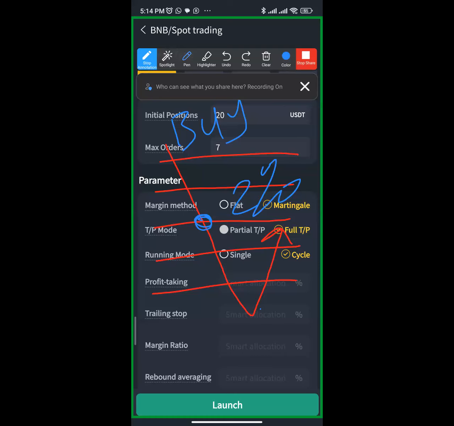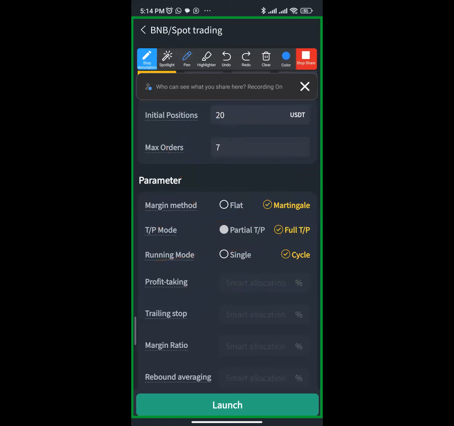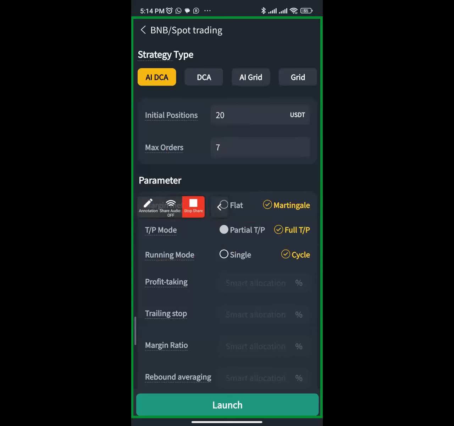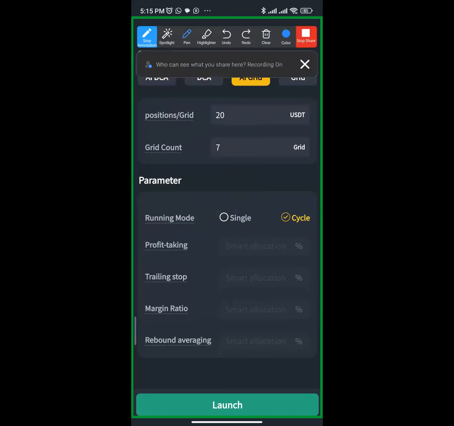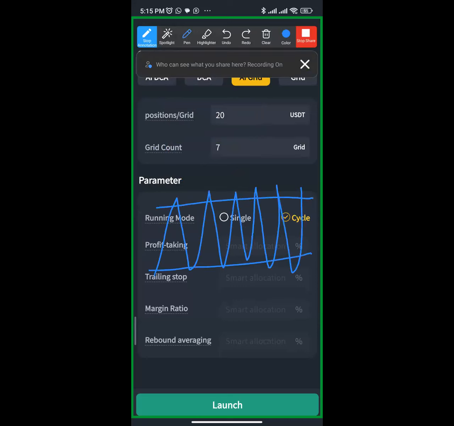So now I go into what we call the AI grid. The AI grid system is also a wonderful system, but it favors coins that are not volatile. It's also a buy and sell at fixed price intervals. It captures very small, frequent profits. So what the AI grid does is continuous fluctuations, very little within a grid. I don't know if you understand.